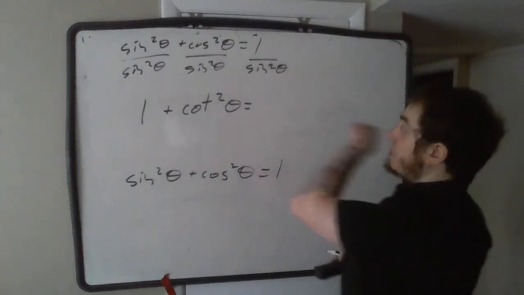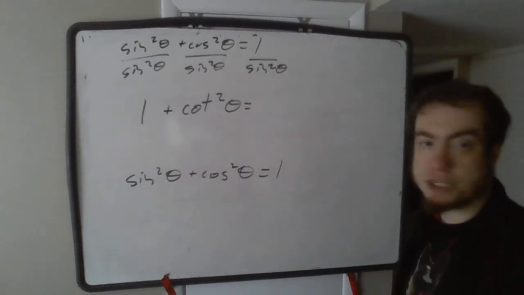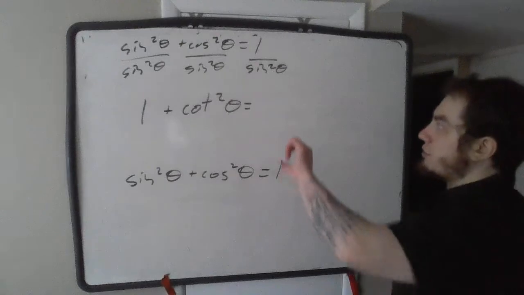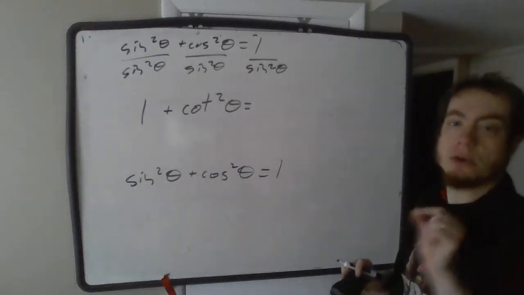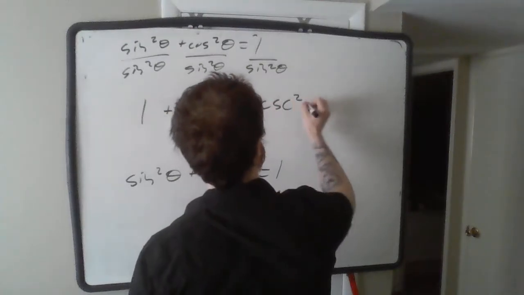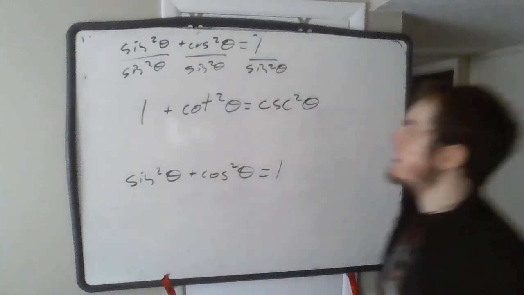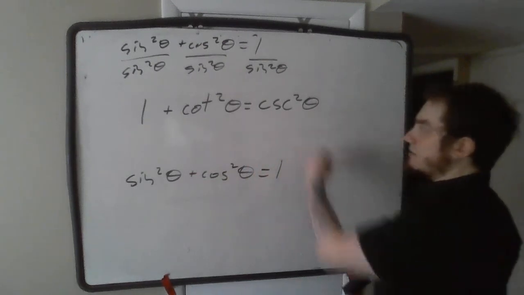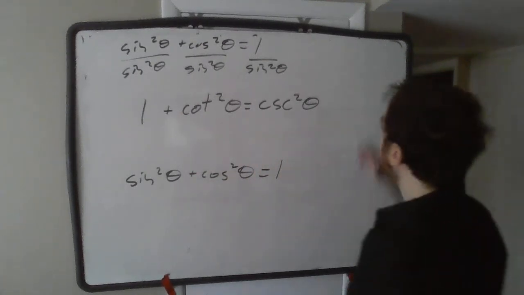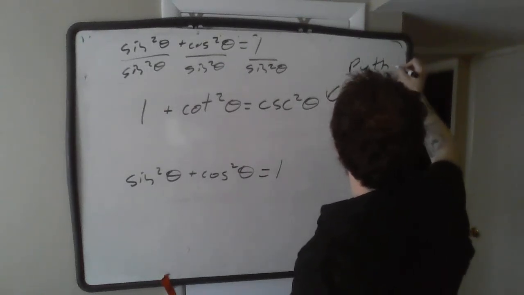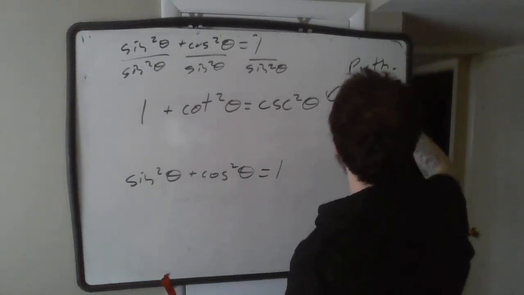And what is the reciprocal of the sine function? Well, we just actually said that. It's one of the things I just erased, right? So when you take the reciprocal of sine, you get cosecant. So this becomes cosecant squared theta. So you get 1 plus cotangent squared theta is equal to cosecant squared theta. This is another form of the Pythagorean identity.